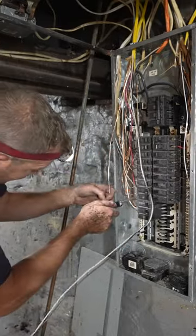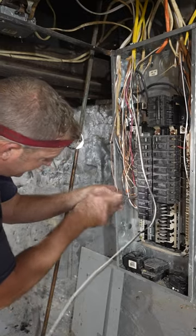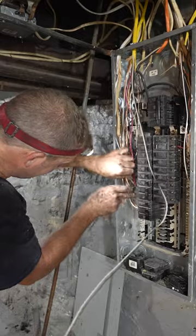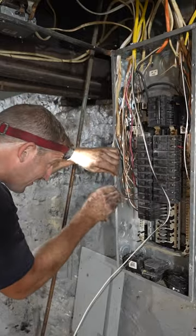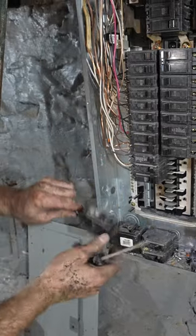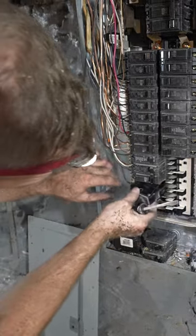But you wanna find an individual spot for each of the ground and the neutral. So once you find a spot, just place them in there and tighten the screw. Make sure you tug on these wires. Keep it in the off position.